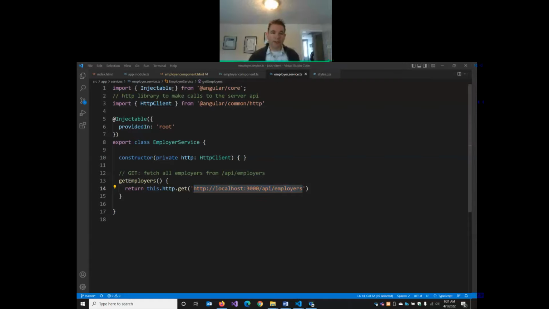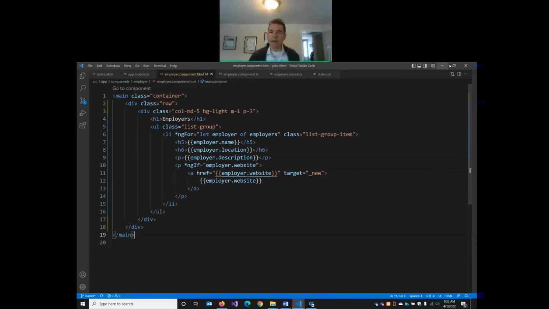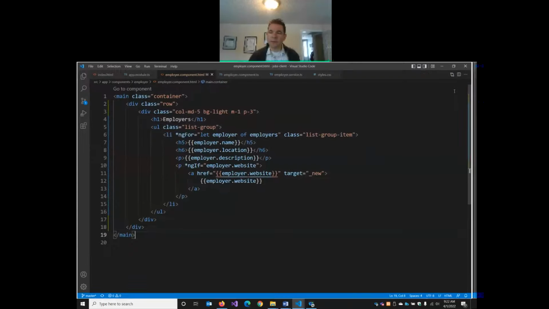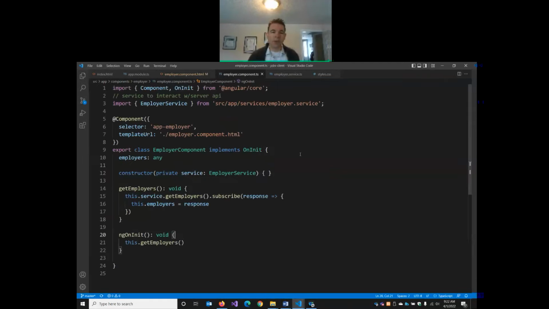Once it fetched this data, it would hand it to our employer component. Our component would use the service. Whenever our component got initialized, we called our get method, which would call the get method on the service, and it would subscribe, or listen, waiting for the data to come back from the service.